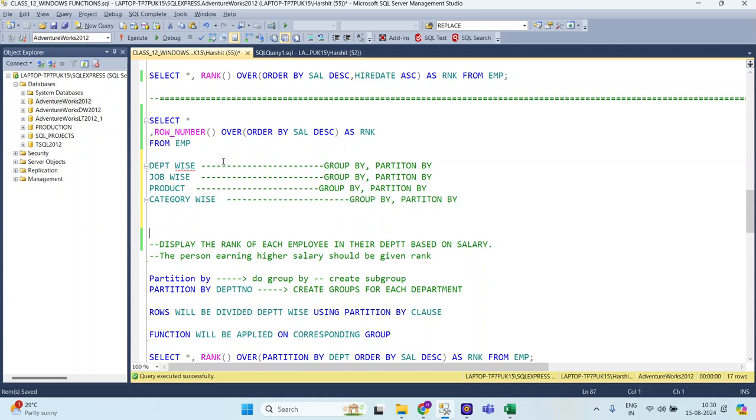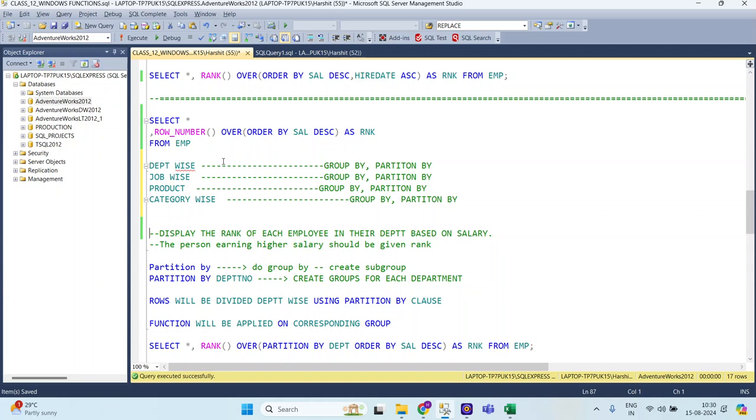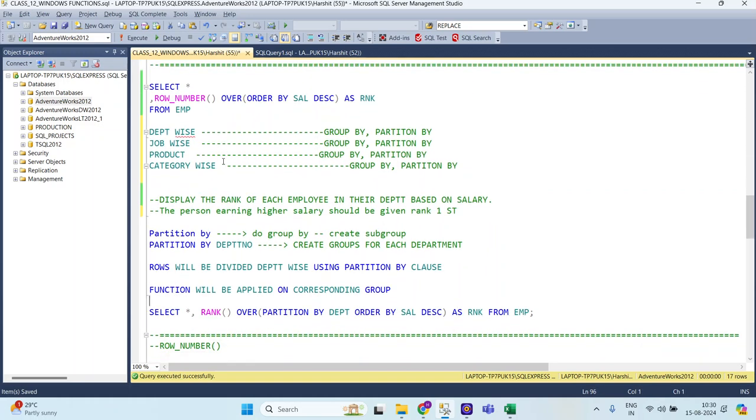Now the person earning the highest salary should be given rank first. Over here, rows will be divided department wise using the partition by clause, and the function will be applied on the corresponding group.